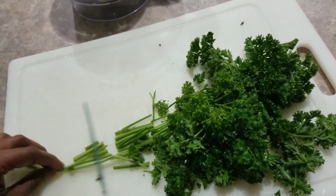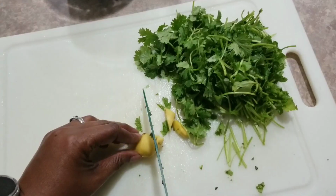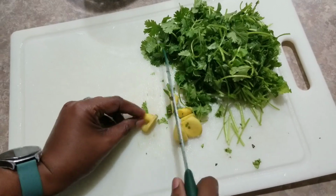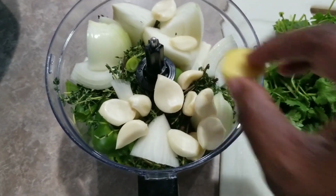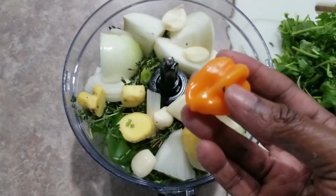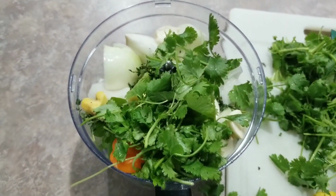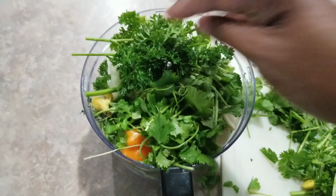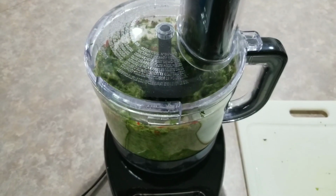Go ahead and chop up your parsley, cilantro, and also your ginger. I'm going to go ahead and add them to the food processor. Add our garlic, ginger. We're going to add a pepper, but remember to remove the stem of the pepper before adding it to the food processor. Now, if everything can't fit in the food processor, don't worry yourself. As you blend, you add more to the food processor.